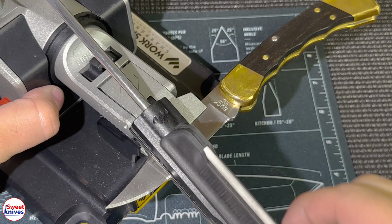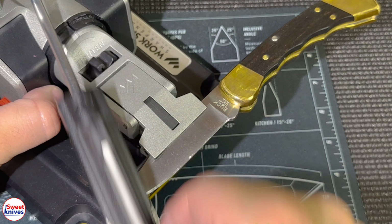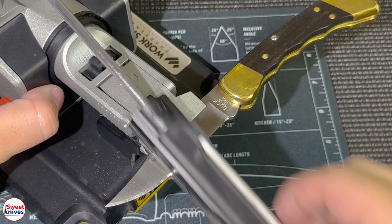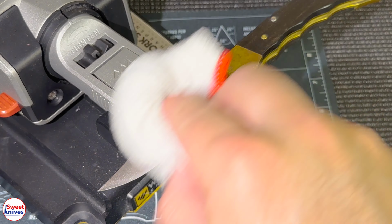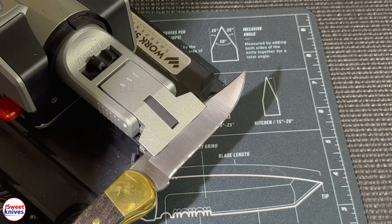And especially if you're a collector. I mean, if you collect knives, your whole collection should look like this. And you could get it like this. You just have to take about one weekend or a few weekends and just go through all your knives and get them super sharp like that. I'm gonna do this side again.